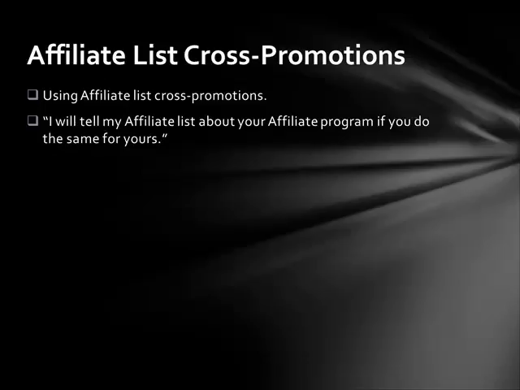What you do is you go to another product owner who has an affiliate list and you say, I will tell my affiliate list about your affiliate program if you will do the same for yours. You can see that this method's really only going to work if you've got your own products and your own affiliates. So this is not one you're going to want to start out using right away, because unless you have your own product and own affiliates, you're not going to be able to do this.